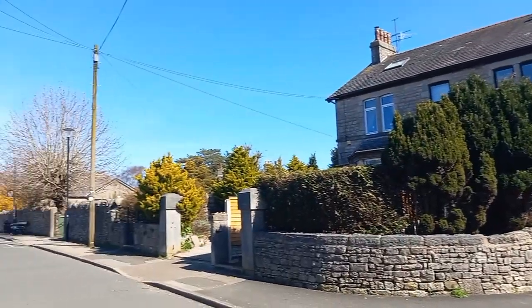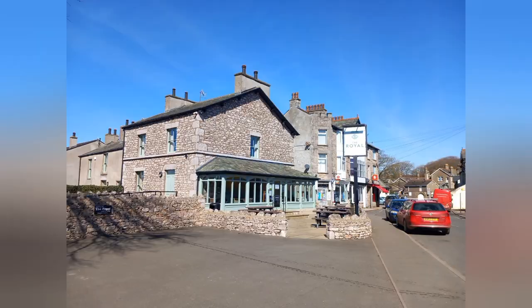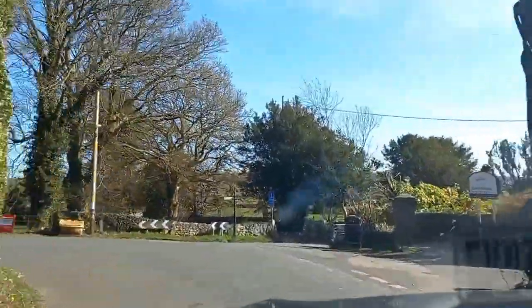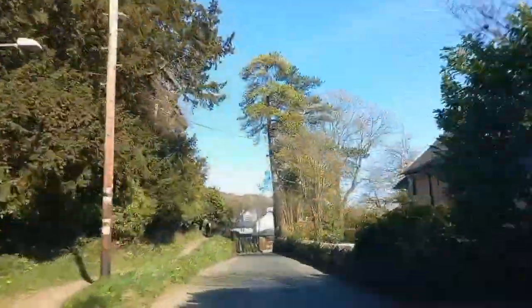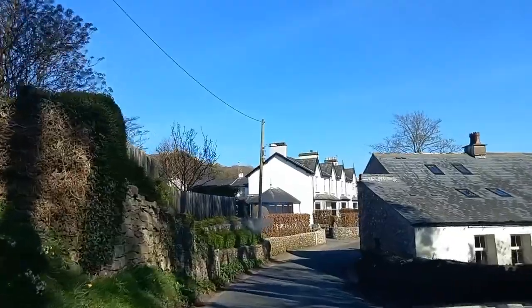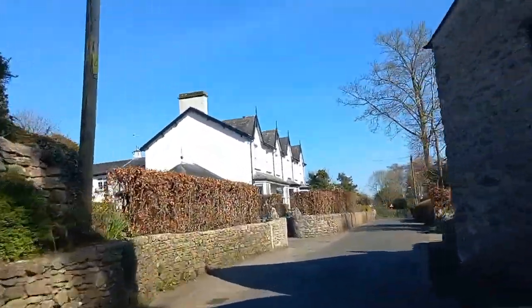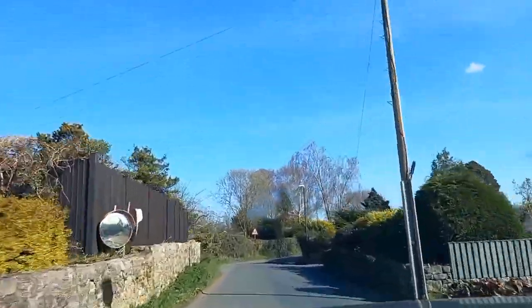This is Silverdale in Lancashire. It's home to 1,500 inhabitants and forms part of the Arnside and Silverdale Area of Outstanding Natural Beauty. The roads to both Silverdale and Arnside are extremely narrow and difficult to pass with a caravan or motorhome. There is a train station to Silverdale and Arnside, and lots of the area is walkable. Although close by, neither Silverdale nor Arnside form part of the Lake District National Park, which is just to the north.